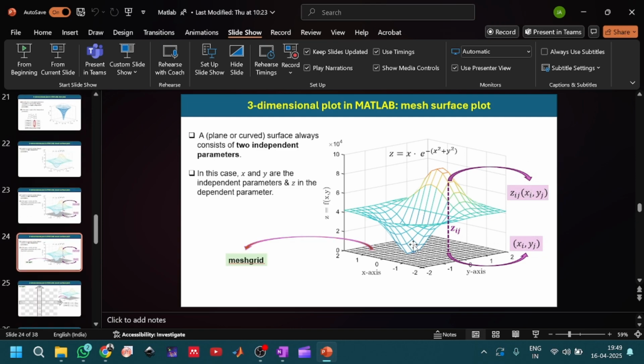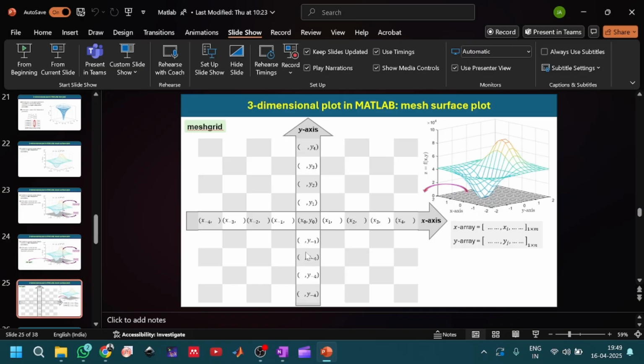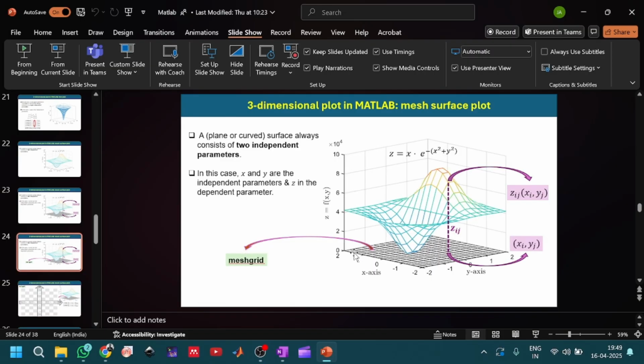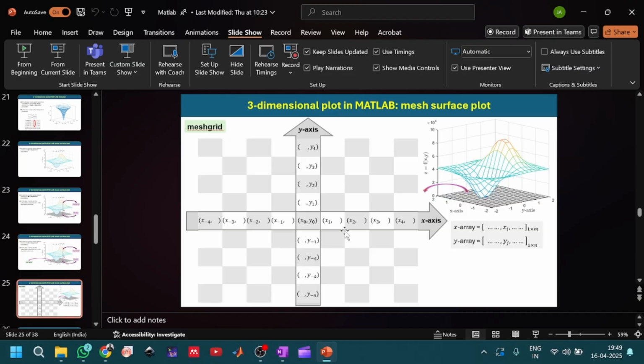This is called a mesh grid. To create this surface, you have to use the meshgrid function, which is built into MATLAB. So what is this meshgrid? For example, to create this kind of grid, with this 2D surface, these are our x data points.